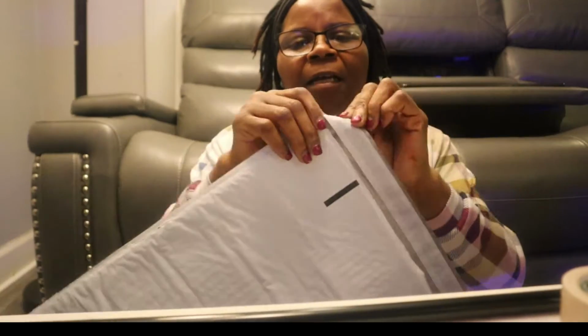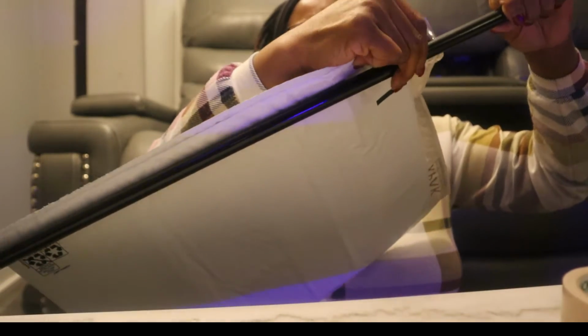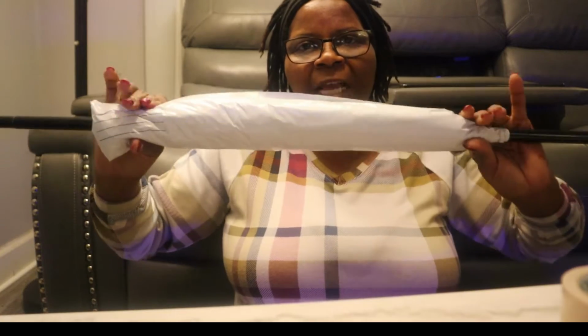All right, so the first thing I'm going to do is take my pipe and my plastic bubble wrap envelope. I'm going to pull this sticky part, and then place it right here on the pipe so I can make sure it sticks. Then I'm just going to roll it up, making sure the sticky part remains stuck to the pipe. This is just to keep it in place. You really don't have to be neat or anything like that. You just want to make sure it's rolled up and stays in place. All right, that's the first thing.